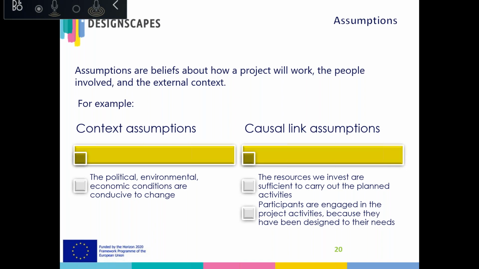So one classic example might be we've seen the input component of a theory of change. So we might be working on the assumption that actually the resources we have are sufficient to carry out our activities. Or we might assume that participants automatically engage in our work because we have designed them in a way to meet their needs. So this is a further step. Once you have completed your theory of change basic structure, coming up with assumptions is really a brainstorming session, really asking yourselves, why do we believe that this change is going to happen? Do we have the capacity to implement, and so on and so forth?